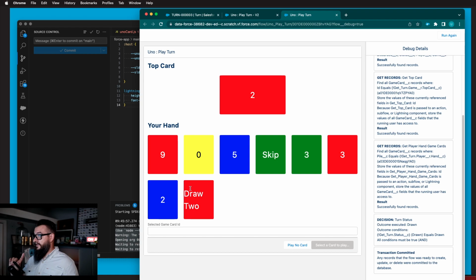Okay, it's the other player's hand now, so we got different cards that we're looking at. What I would like to do is, frankly, tidy this up a little bit. Make these cards look a little more Uno-like. I don't know if we'll go so far as to, like, I'll put a drop shadow on them and a border. It'll look sweet.